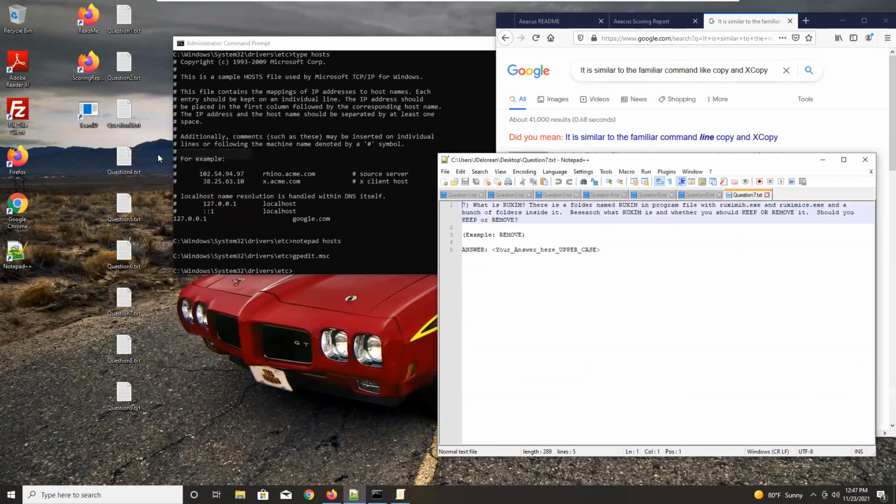Bring up 7. We're gonna edit with Notepad. What is RUXIM? There's a folder named RUXIM in the Program Files with RUXIMIH.exe and a bunch of folders. Oh, hey, let's research what it is and whether you should keep it or remove it. Should you keep or remove? That's the question. So let's just say, what is RUXIM? That might be interesting.